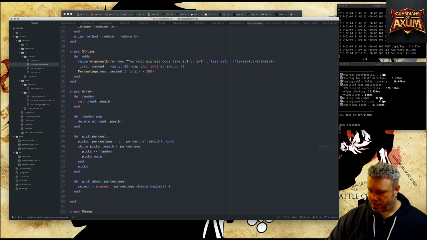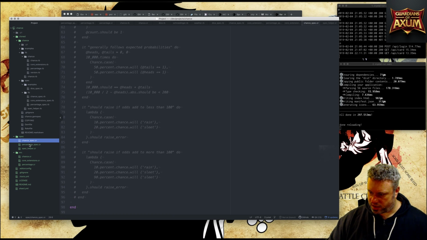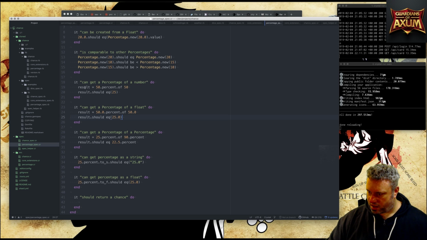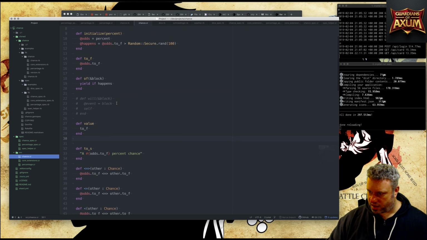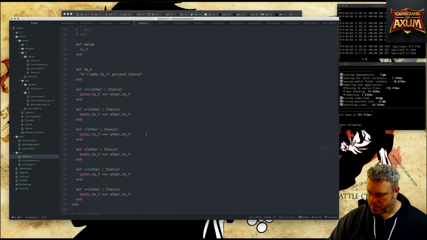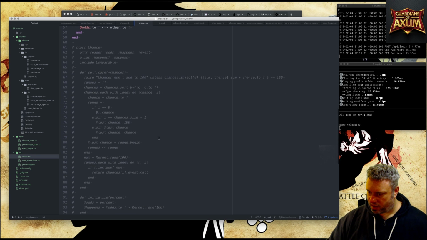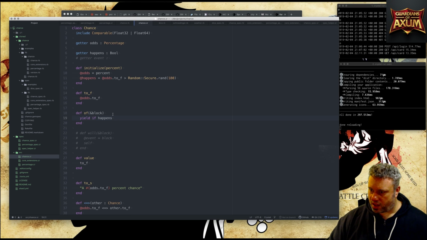I may not have needed to write this. Probably got away with just doing some very basic thing. I think the crux of the whole thing is this happens thing here. But it seems like a nice API, so I'll keep going. So I think probably one more evening I should be able to finish this. And then we'll get back onto the other piece. So I'll publish this as a shard probably. And then we'll get back onto using it inside the game.